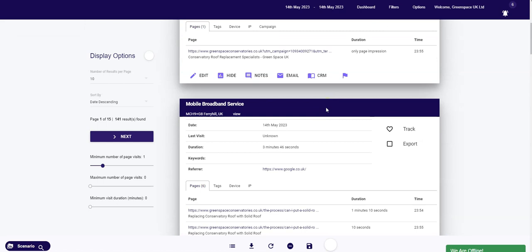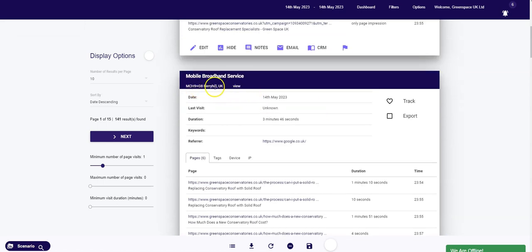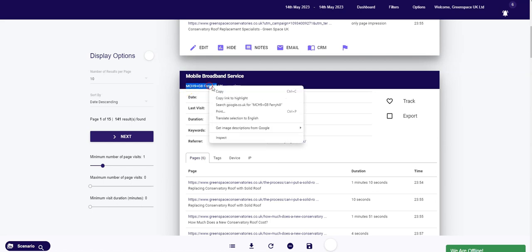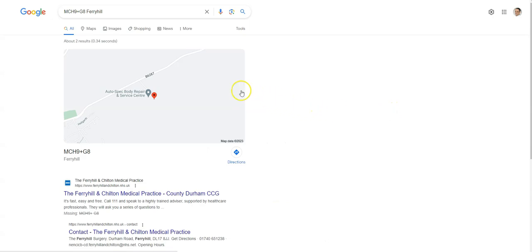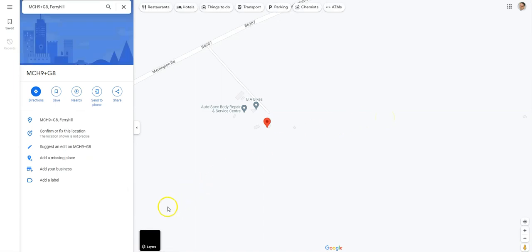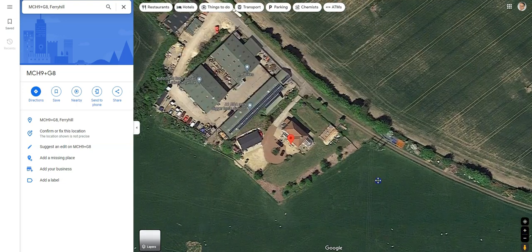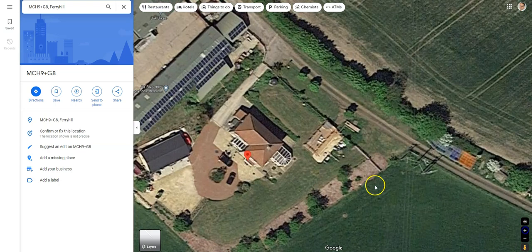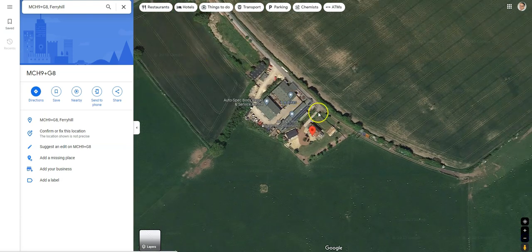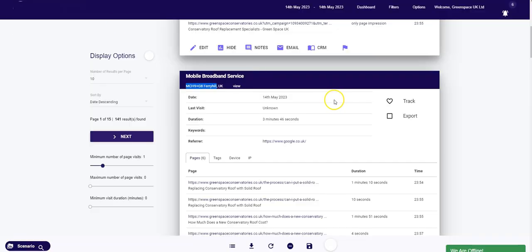Now, geolocation works in different ways. If we look at this, it isn't giving us a specific address, it's just giving us a coded geolocation. And if we look that up and we click on the maps here, it's not immediately obvious there's anything useful there. But when we go to the satellite view and we start to zoom in, we can immediately see there's a house there with a conservatory. In fact, it might even have two conservatories on it by the looks of it. And there's nothing else in the area that's relevant. And so that's a tick in the box.